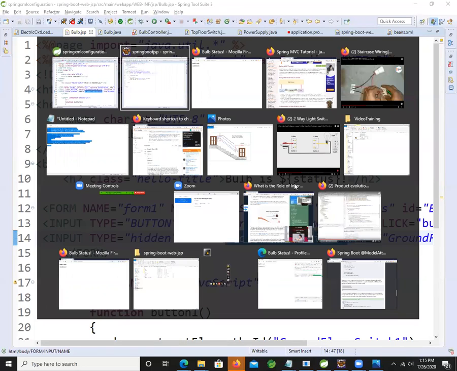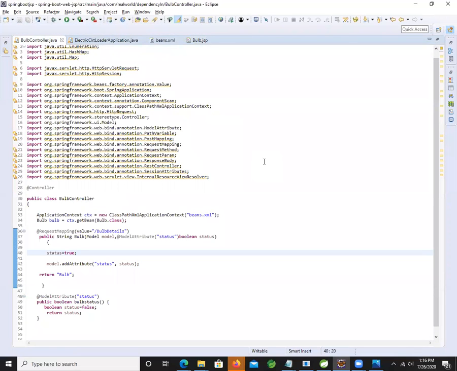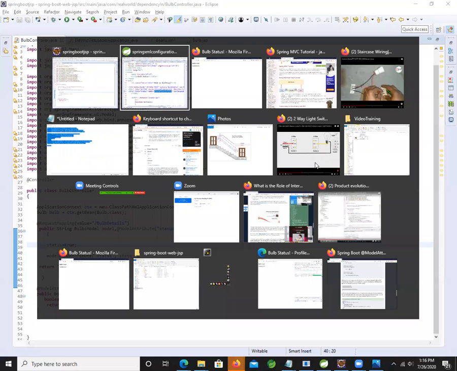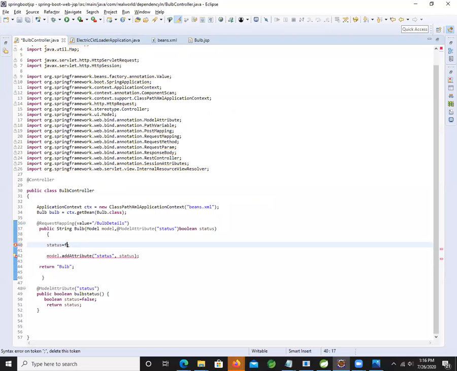And as soon as it gets the value from the model, it will become false or true, which is from the bulb controller. So now I made the bulb control status as true, right? So that is why it is showing as true. Let's make this false. Okay, now I made this false.